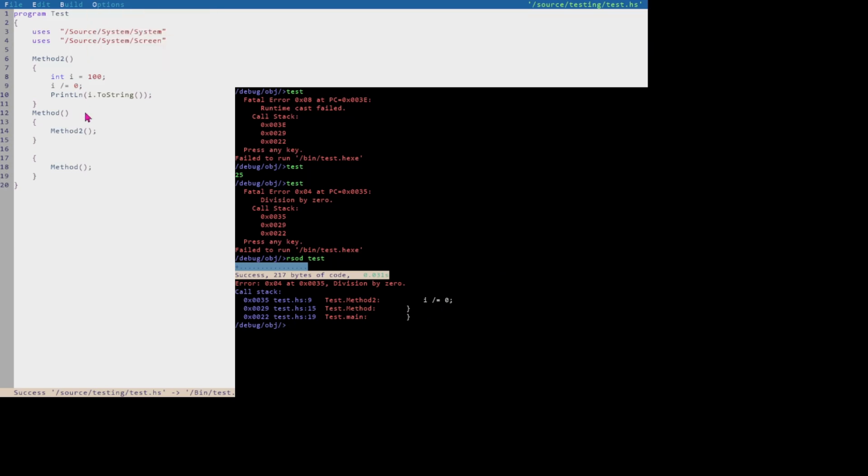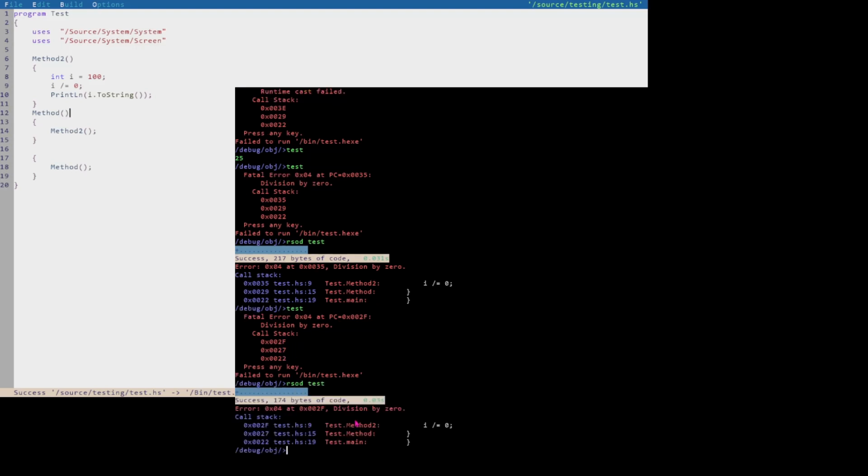And I think it'll happen even if you don't have a check build, because it's still going to be a division by 0. So we turned off the check build, we built again, and ran again. Yeah, same thing. You can see the stack addresses are different because it's not the check build anymore, so it's smaller code. Obviously there's errors that get caught when you're not in a check build as well, like a division by 0, kind of hard to miss.